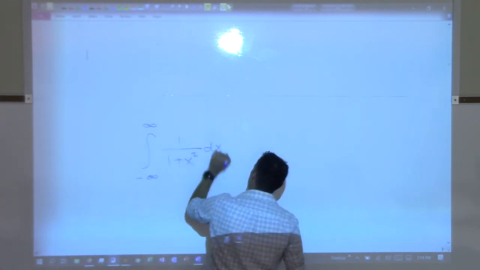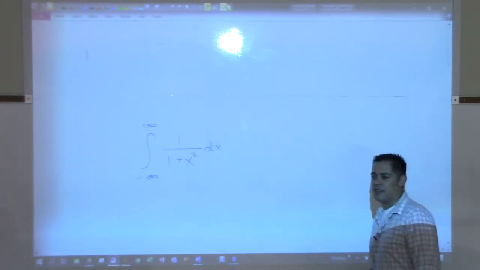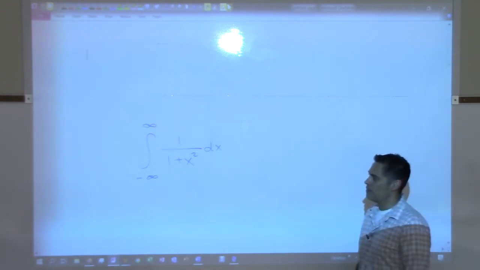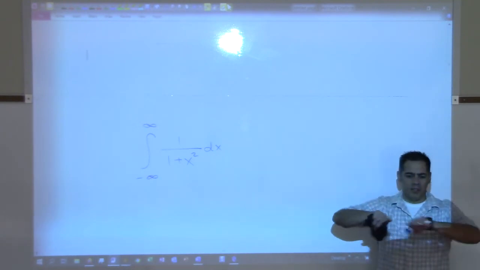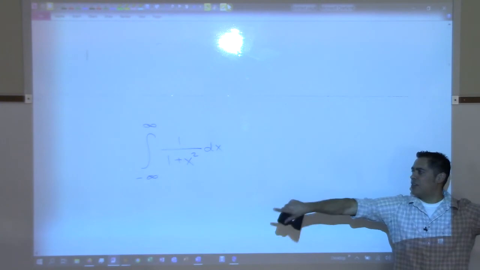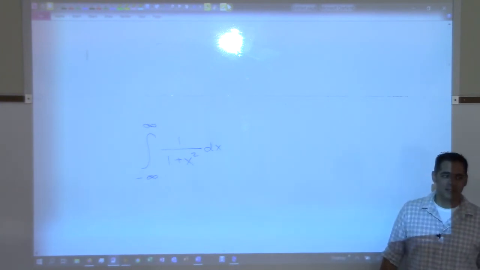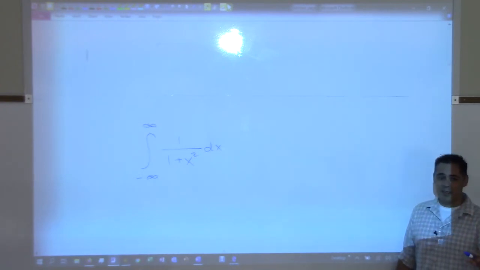Would that be an example of a probability distribution? Why not? It's not equal to 1. Okay, how could you fix it and make it equal to 1? You could change the interval, but the whole idea is that you want it to go in both directions forever. I'm going to tell you, you can't change that. Okay, multiply by something, but not 2.